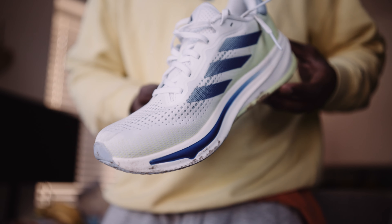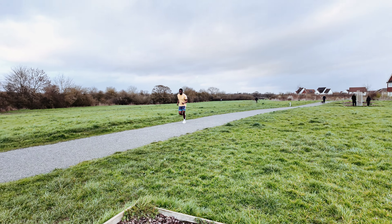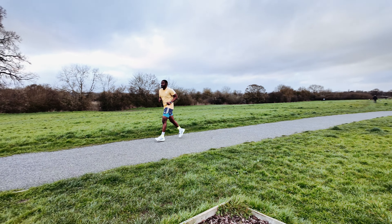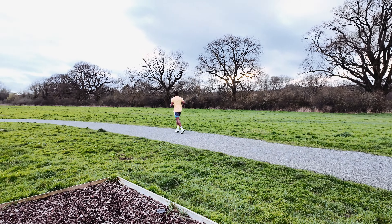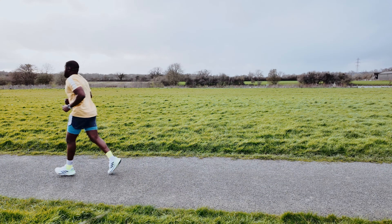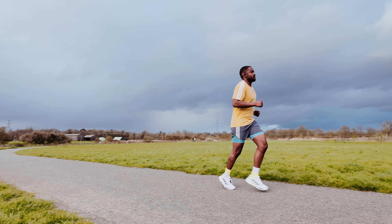Let's talk about the upper breathability. I'd be lying if I said it's highly breathable — England right now, even though it looks sunny, is very cold, and my feet are feeling warm. Does that raise questions that the shoe runs warm? I don't know — I can't give you an opinion from a felt experience in the cold. What I can tell you though is the feel of the upper on your foot: I haven't experienced something this plush in a long time.